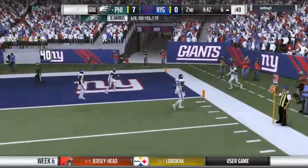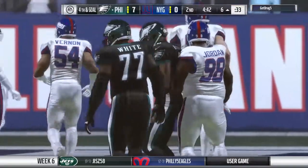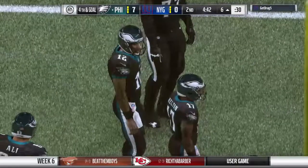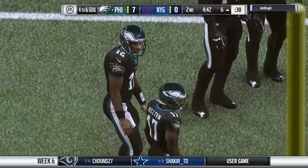And probably the wise decision there. No one open. He just throws it away. And that keeps the field goal on the table as it's 4th down. Well, not to get too overcritical there because he knows what he's doing, but his shoulders looked a little off-kilter there when he threw that. I don't think you're being overly critical there. You're just analyzing it, and if he gets those shoulders right, that pass will go from incomplete to complete.